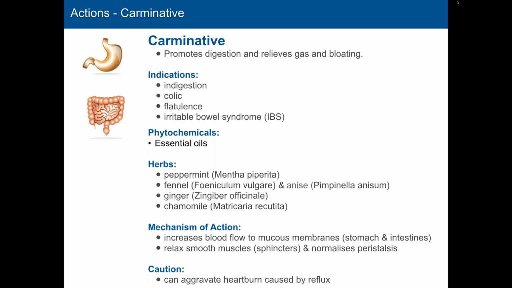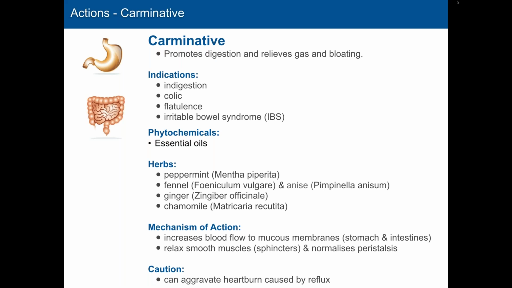essential oils like menthol, even eucalyptus to some degree, and lots of other essential oils that you might get in the members of the peppermint family or the carrot family, like fennel and anise, will do two things. One, they'll increase blood flow to the stomach, which helps with digestion. The second thing is they tend to relax smooth muscles. They relax the capillaries to cause them to dilate, and they also relax smooth muscles. If there's increased cramping going on in the intestinal tract, it helps relax and normalize the peristalsis to relieve cramping.